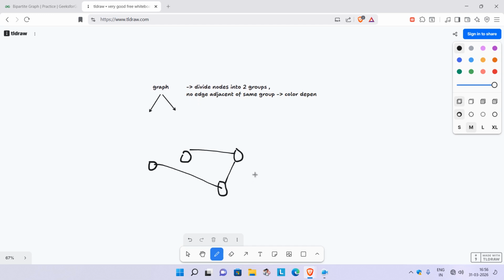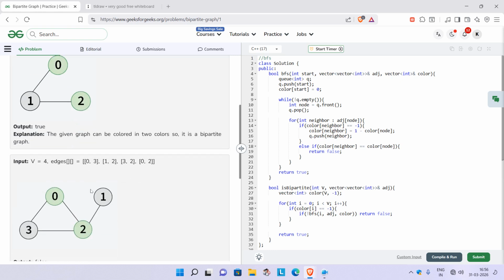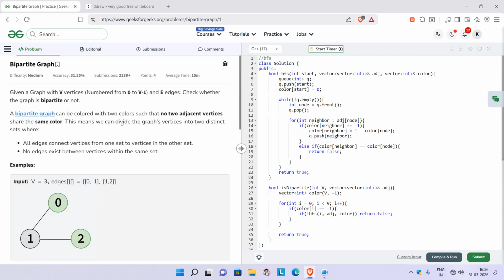Now, how to do this question? Let's look at an example with nodes 0, 1, 2, where no edge shares the same color, so it is simply bipartite. Coming to this question here, since this is a cycle of length 3, it is not possible to color these nodes because we can use only two colors.